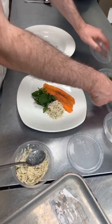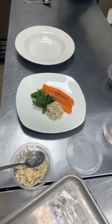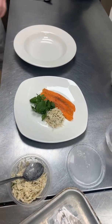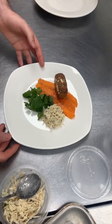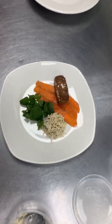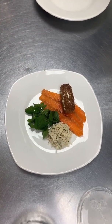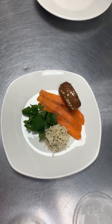And for the purpose of the video, I'm just going to get the treacle bread out now. Yours will all be nice and warm, and just on the side there is your treacle bread. So guys, nice, beautiful, fresh starter, perfect for the summer. Salmon gravlax with celeriac and apple remoulade, watercress salad, and a beautiful treacle loaf on the side as well.